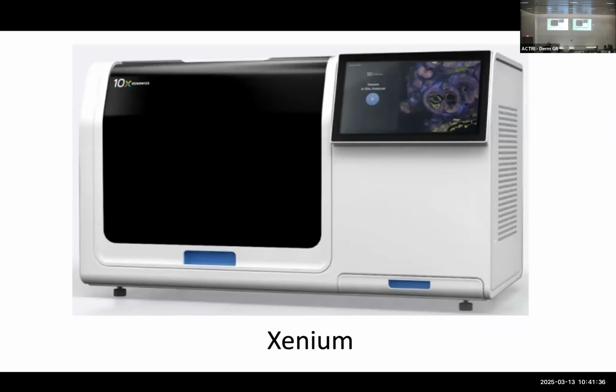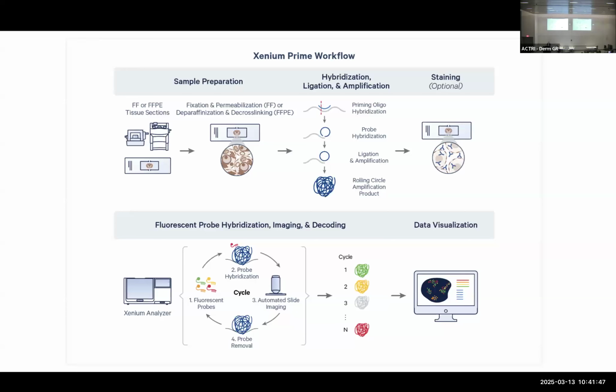And now we're down to single molecules, single transcript molecules. And in 2 months, we're going to be able to integrate this with single cell proteomics too. So it's rapidly evolving technology. This uses an amplification system, so it's highly sensitive. This is also 10 times more sensitive than other single cell sequencing technology, and it does this by amplifying the signal.